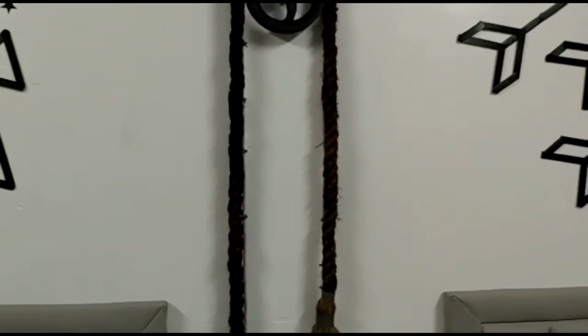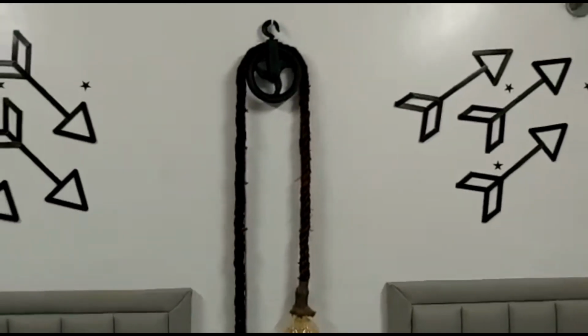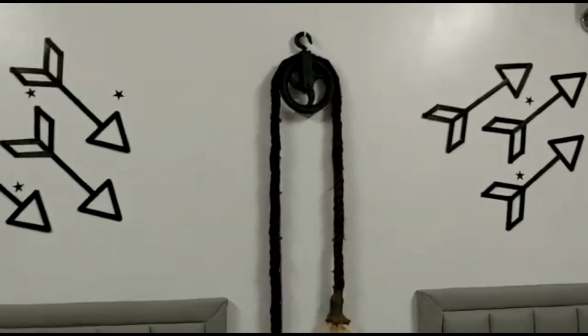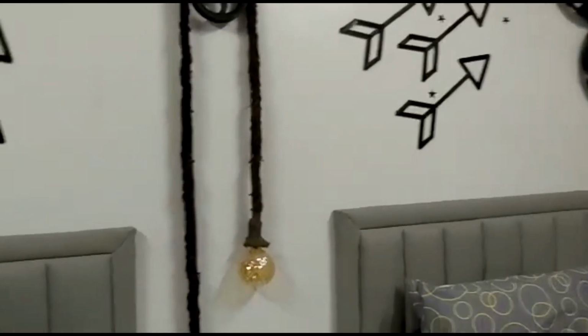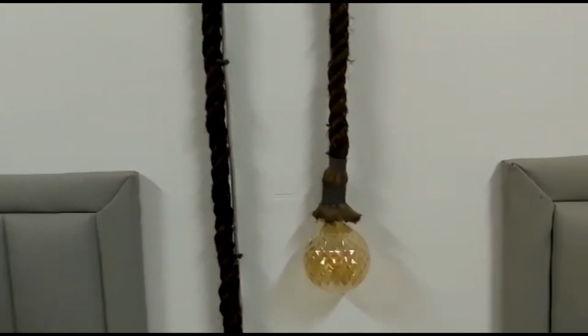So this is just a rope we bought, and we painted it using dye. Yeah, in boiled hot water. I put dye, just like the way you learned dyeing in home science. So we did that, and then this wiring happened. We kept the bulb in there.